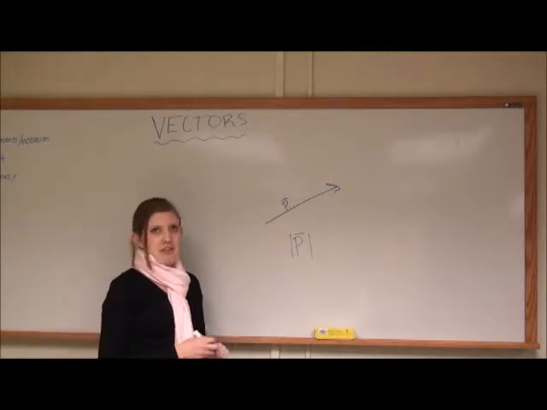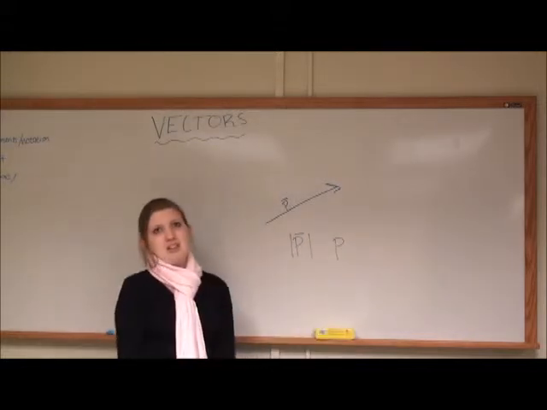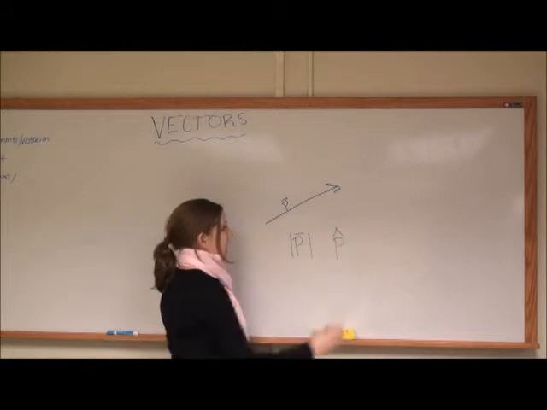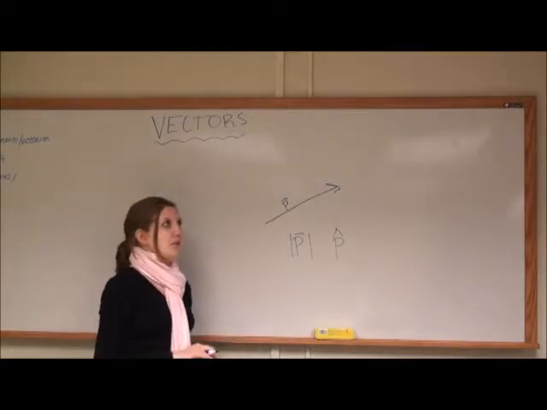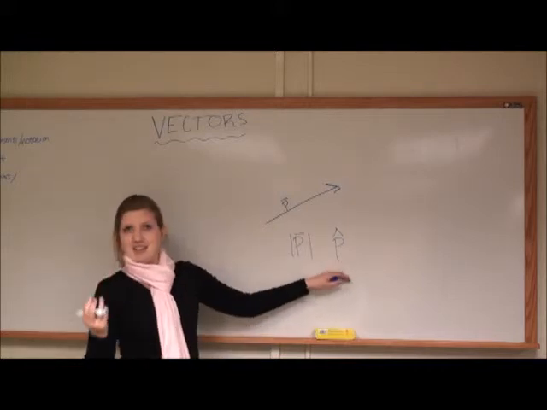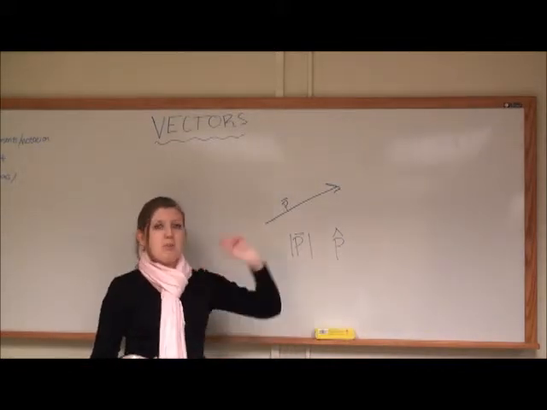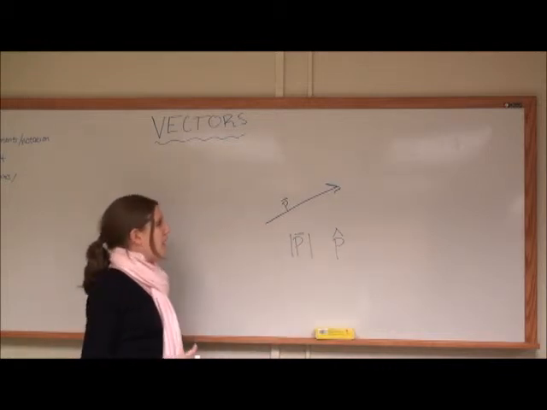The other part of it then obviously would be the direction, which we usually give a little hat. And it actually is called a hat. A lot of people will say, if you talk about IJK, it's I hat. So this is P hat. And this says, I don't care how big P is, but I want to point in the direction of P.